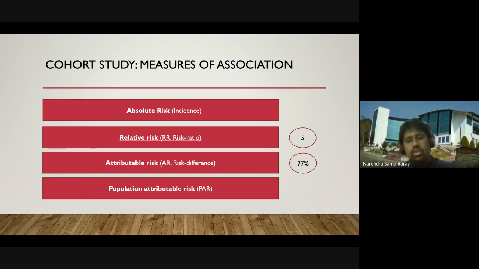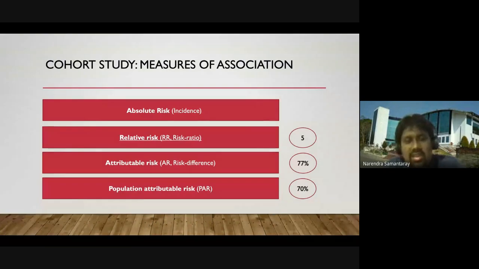Let's come to the population attributable risk. This is not so much done in our clinical psychological studies, but still, I'll try to explain this. Let's understand the interpretation of it so that it will be easier to grasp. Say the population attributable risk is 70%. The interpretation is that if I remove the risk factor, say smoking, entirely from the population, then 70% annual reduction of lung cancer will happen in the population.